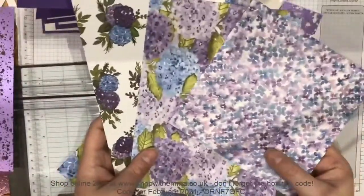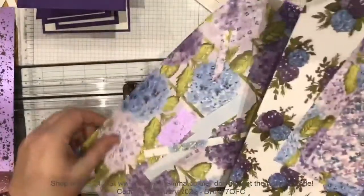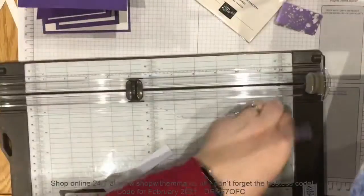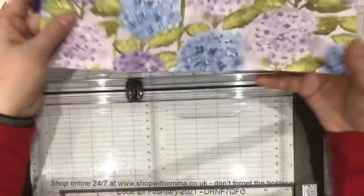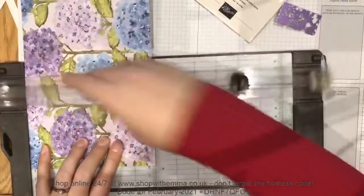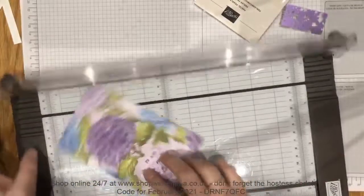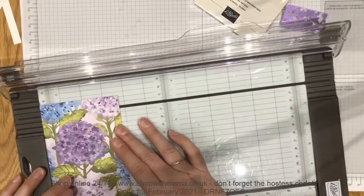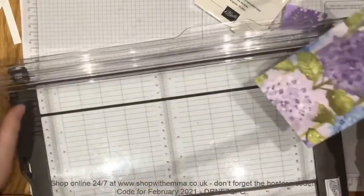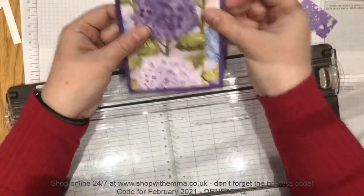So what I'm going to do is, these papers, aren't they just gorgeous? I mean, beautiful colours here. They're so summery and so fresh. Beautiful, beautiful papers. So I'm going to use this one. And yeah, the metallic acetate as well. Love them. Absolutely. So I'm going to cut a card blank out the front of this, to go on the front of my card. Let's do this. I'm cutting this at 9.5, and then my card, method in the madness. That will go over the top of my card here.